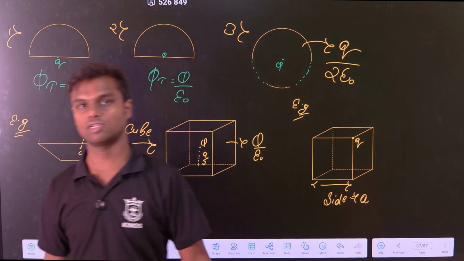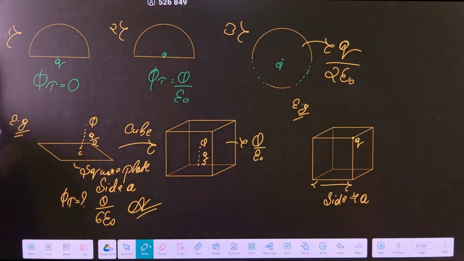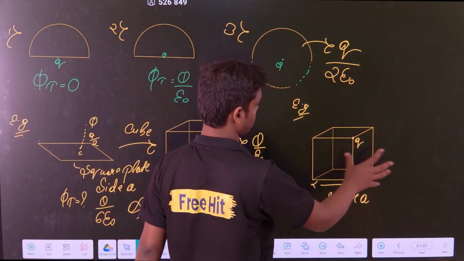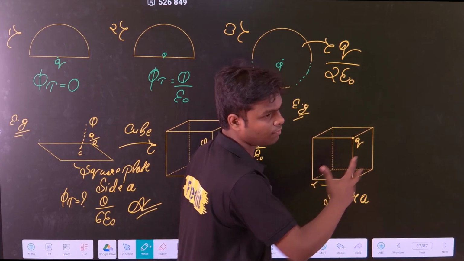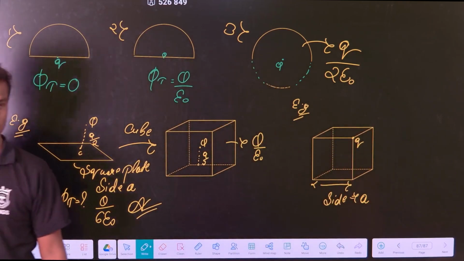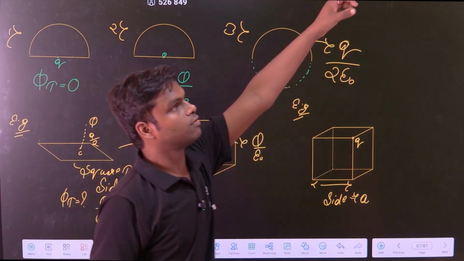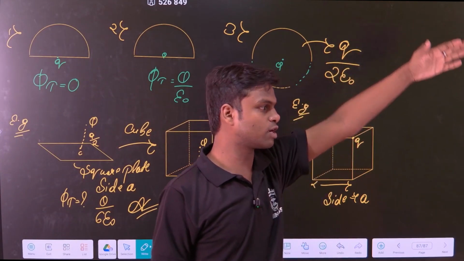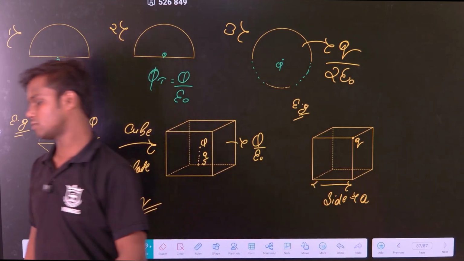Just think about it, how to do this. How to cover this charge to form a closed surface. How many cubes will I require? How will I cover this? Just try to think. Try to imagine your room. We have placed the charge on one of the corners. Correct. So now you have to tell me what is the total flux through this.